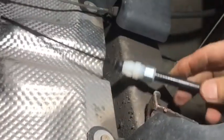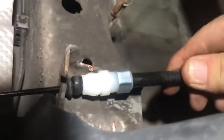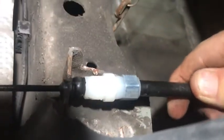Now we'll go back underneath the car from the other side of the wheel. Okay, the back here, look, here's the end of the other one. So just put it in here. Yeah, and then just put it in there, look.